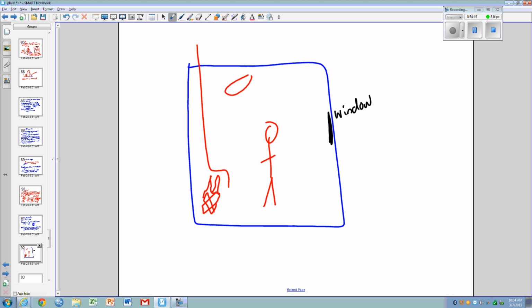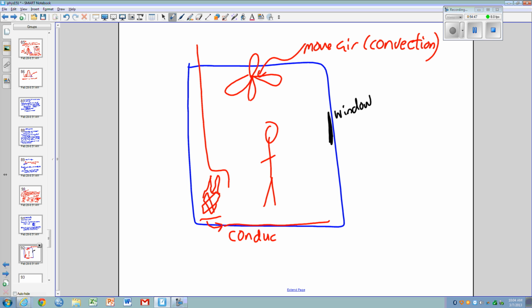Let's say that you have a fan up here. What kind of heat transfer is the fan conducive to? Is it conduction, convection, or radiation? Convection, right. The fan will move air, which is convection. I have the fire, which is touching the surface of the floor, and that causes the floor to heat up. That would be conduction. And then I also have thermal radiation coming off of the fire and coming to your body or into the room, and this would be radiation.